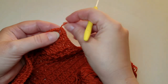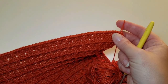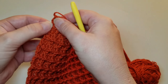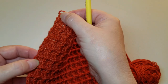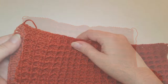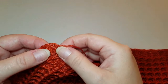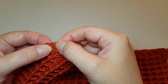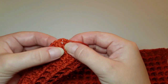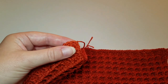And of course, because we cut off our yarn here, we don't need to work the bottom edge. For that other edge, you'll need to join it here and then just work the same way. Here, I did my second edge. I slip stitched into that beginning chain here. And then fasten off and cut my yarn.